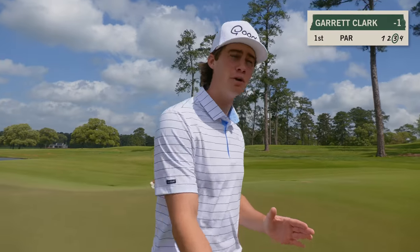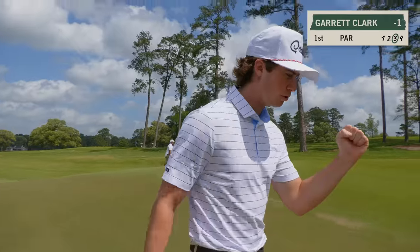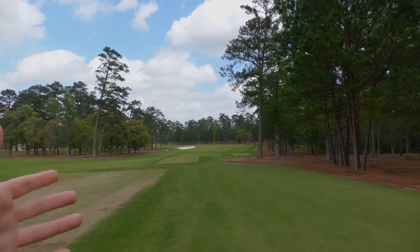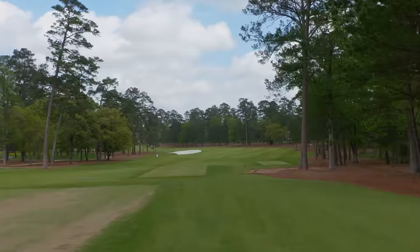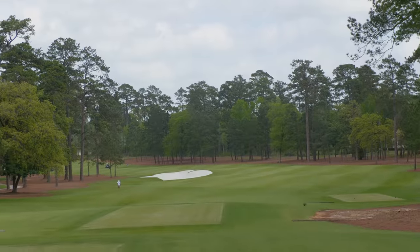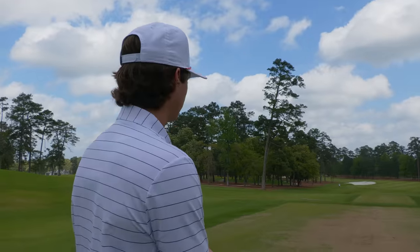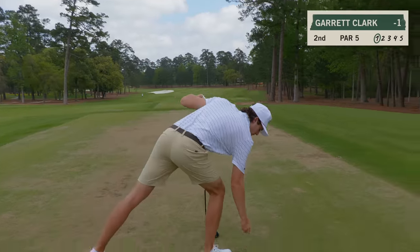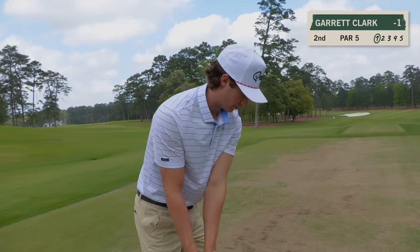Next hole's a par 5, very reachable if you hit a nice tee shot. We're going low today. I just have to take a second real quick to acknowledge the beauty of this golf course. I mean, this is literally Augusta in Texas. Look at how beautiful that is. Kind of tough, but you can carry that left bunker if you kill it. I'm going to swing one. A little bit right to left is my goal. Maybe just keep it a little right of the bunker, if anything, to be safe. I want to hit a little draw here. That's the goal.